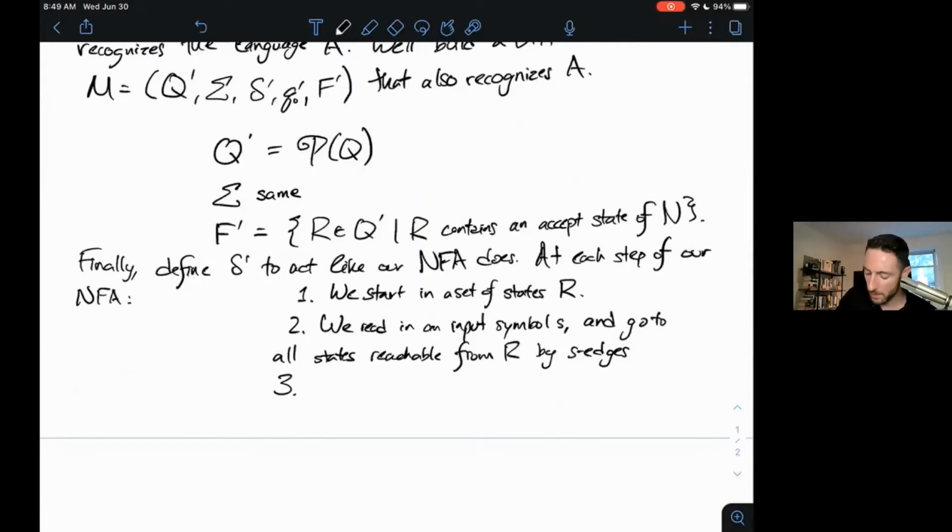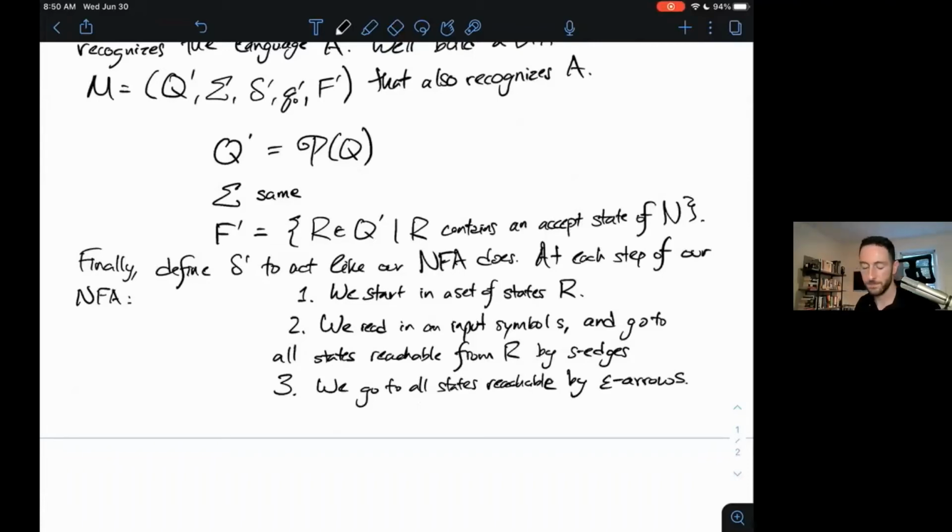And then 3, we go to all states reachable by epsilon arrows or epsilon edges. That's what happens when we run our NFA.